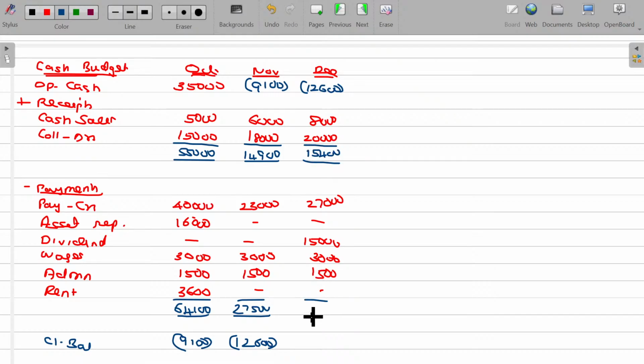For that period, payment being 46,500. If you subtract 46,500 from here, 3,100 will be the negative value you have. So you predicted that in these 3 periods you face a negative balance, you have to be doubly cautious to arrange the funds for the period. Is that okay? That's what the requirement is about, cash budget.